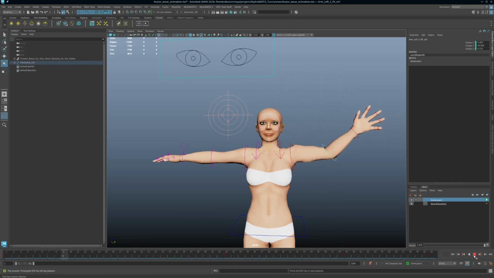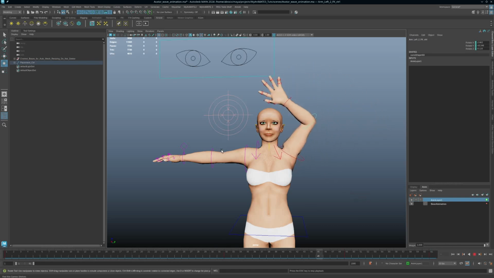So what we're doing now is adding a layer for overlapping, a secondary set of motions on the arm, which helps selling a more natural effect and not that robotic as it was before.